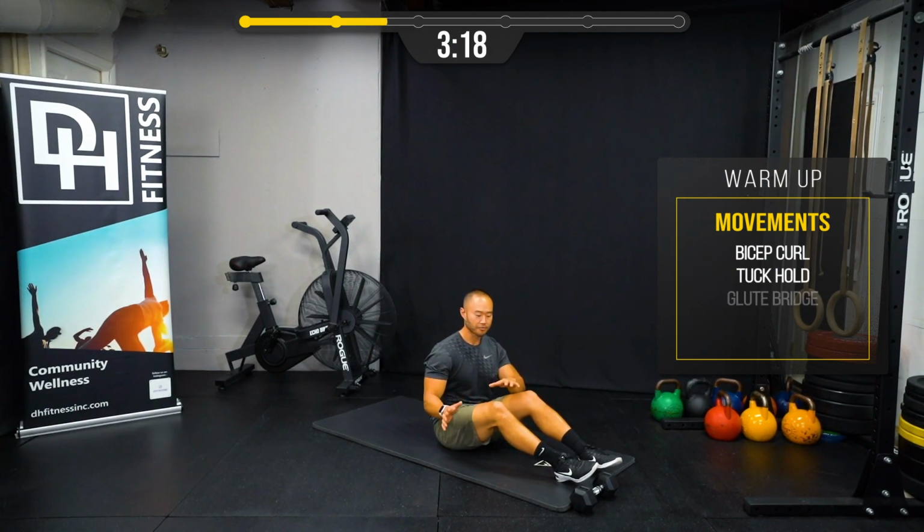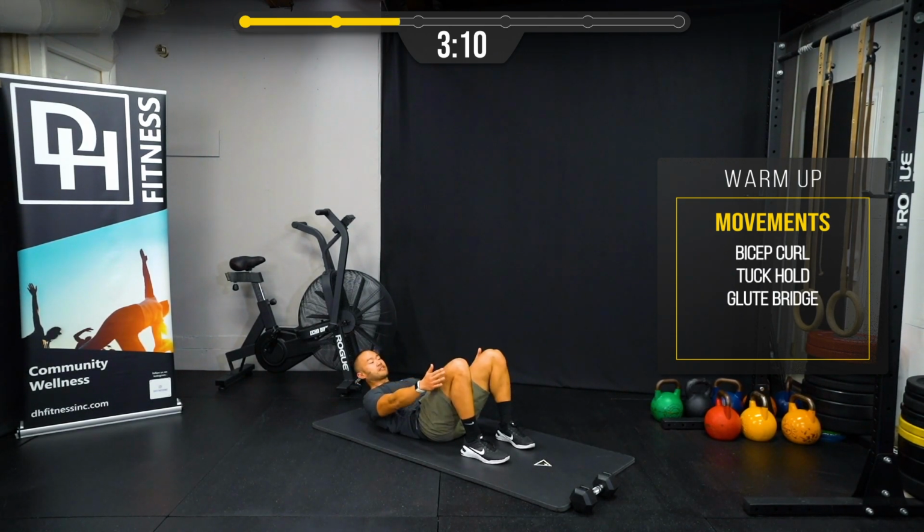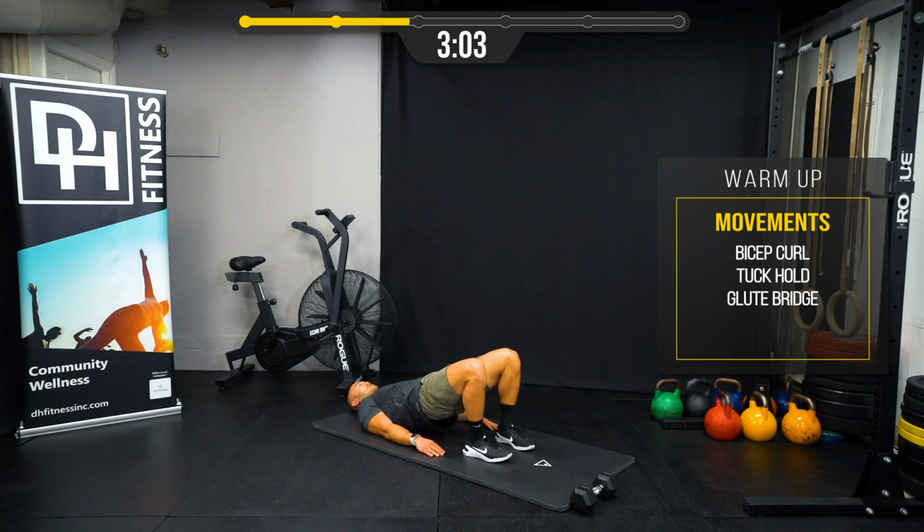Single leg glute bridge. Let's start with our feet together. So we'll skip the single leg for now, but with your heels directly underneath your knees, shoulders pressing down into the mat, hands down by your side. Let's get 10 glute bridges. And we're gonna hold at the top for just a second and control the body downward.